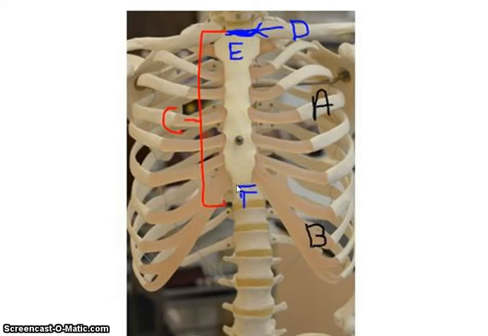There are a few structures you need to know on the sternum. The first is on the most superior portion and is called the jugular notch. If you find that bone and gently stick your finger in there, you can actually feel that jugular notch. The top portion of the sternum is the manubrium with the jugular notch on top.